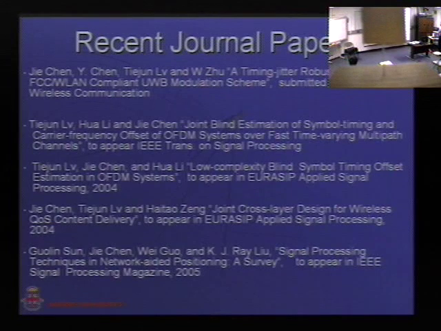Also for this synchronization problem in terms of time jitter, when you transmit the OFDM signal under multipath fading, how can you blindly synchronize with the transmitter, and design an efficient algorithm. So we have 2 papers actually accepted. One is in the IEEE Transactions on Signal Processing, and the next talk I'm going to talk a little about network design. I think I'm more trained to be a physical layer designer, and now I also try to see how to move the design toward using networking on top of it.